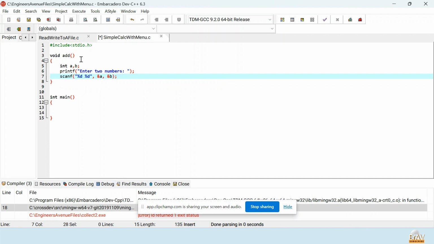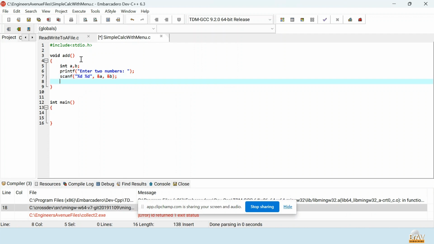Now we have taken the user input. Now we can do the summation and print. So we will directly write printf. Inside this we will write sum, because two integers when added will give another integer only, and followed by a new line. We should always try to write a new line. What should be written? The value of a plus b should be written in the sum. This way the add function completes.